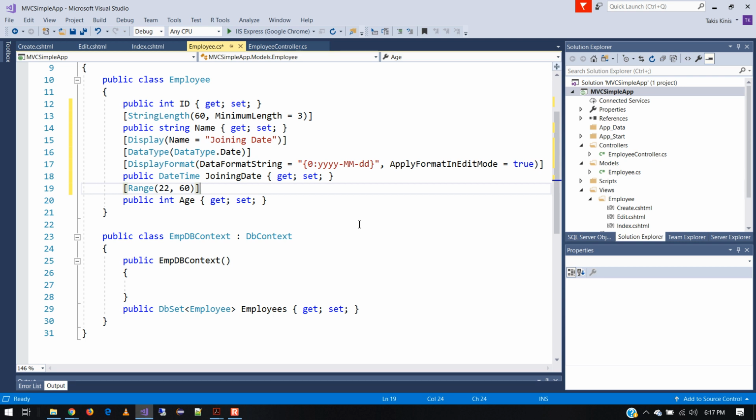Now the next step of the process is that we also need to tweak our database in order to tell the database to have those limitations as well. Okay?